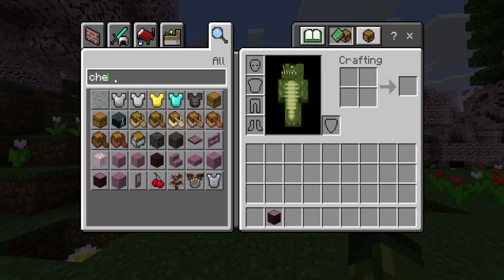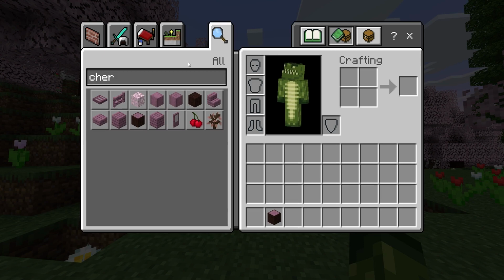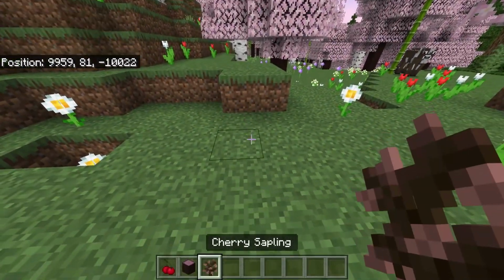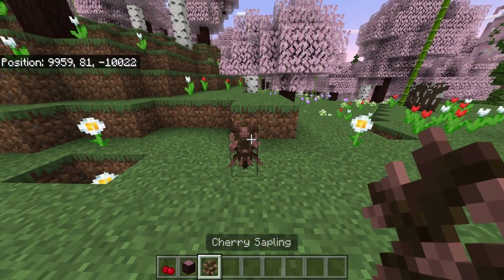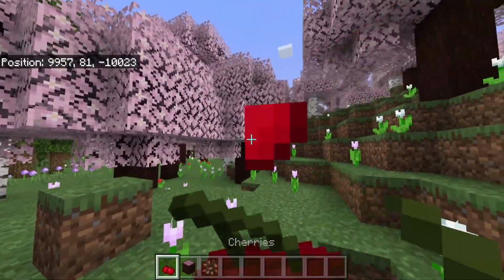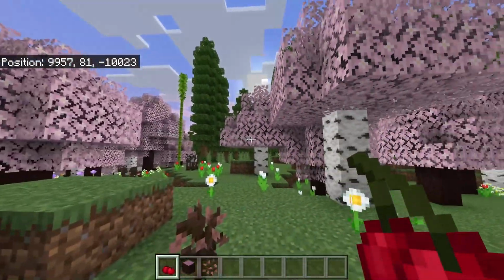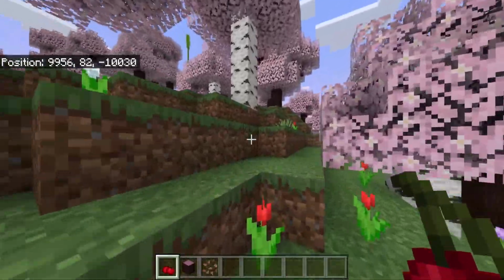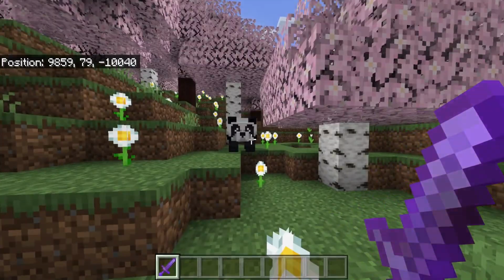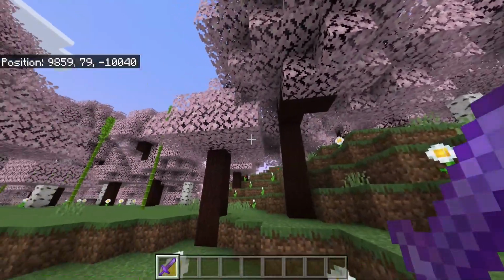Now, I typed in here cherry, so we do have the cherry variations, such as the woods, but I also noticed cherries as a food source, and I've noticed cherry saplings. So I imagine that this being cherries, which you can eat, will drop from the leaves of these trees. With this pack, you are also able to find pandas in the cherry blossom biome.